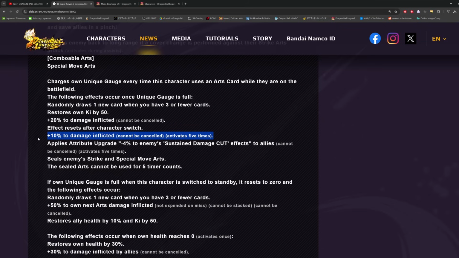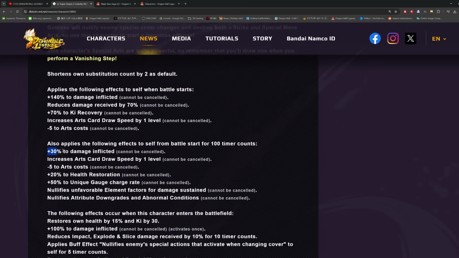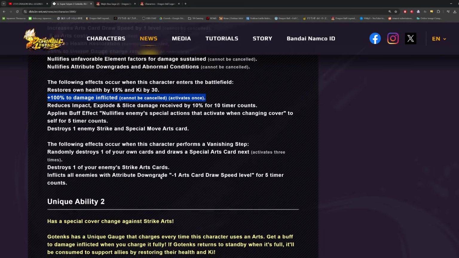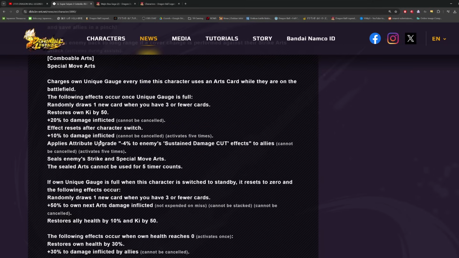Huh. He's getting up there in damage now. 140, 30, 100. That's 270. 290. 340. What is this? Applies attribute upgrade. Minus 4% to enemy sustained damage card effects to allies?